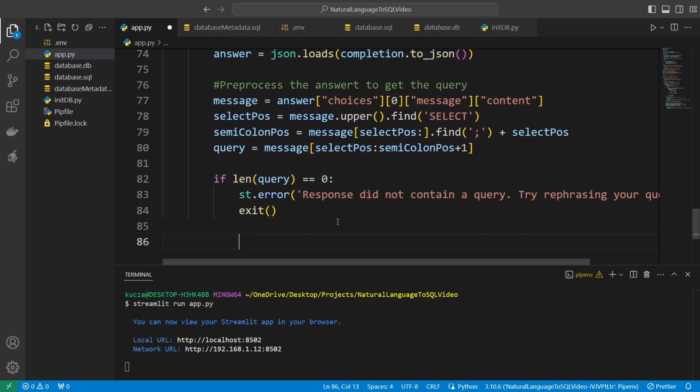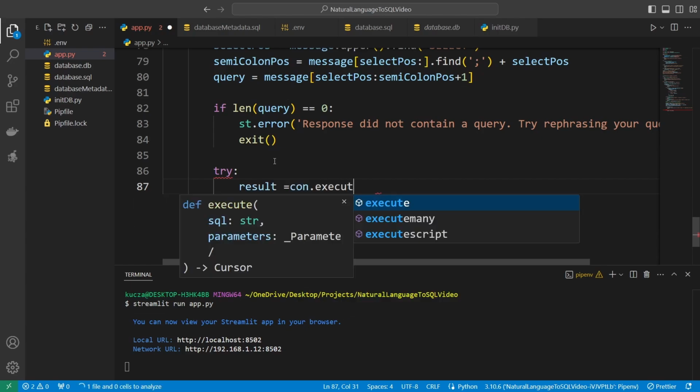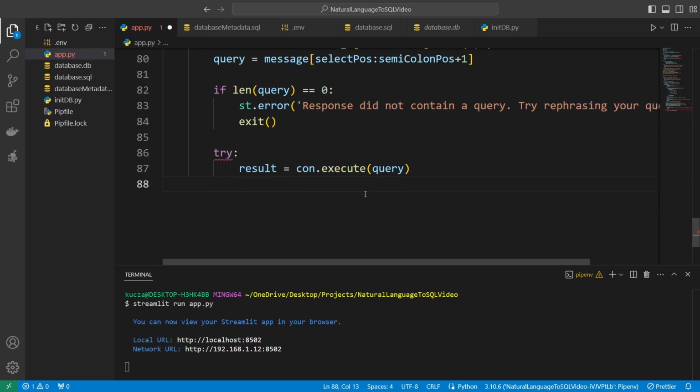So now step 2 was that we execute this against our database. This is super simple. We will also put this in a try and except block. Every time that we are using an external service, we should do that. Let's save our result in a variable, or we just execute something on our connection, and what we will be executing is the query. Now in order to get the results in a data type that we can understand in Python, I will just say result set equals result dot fetch all, because what the execute method returns us is a cursor object. So essentially, in order to get the results in a nice list, you need to do fetch all, and this will return you all the results in a list.